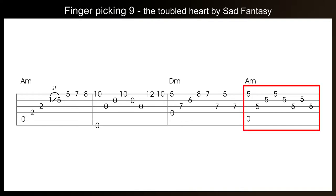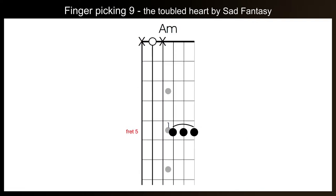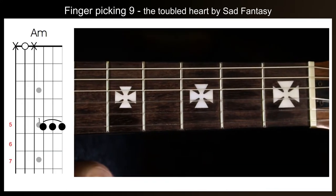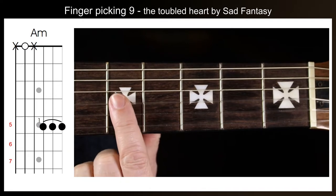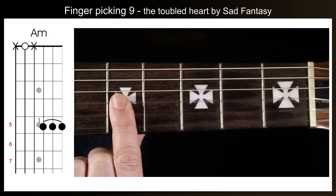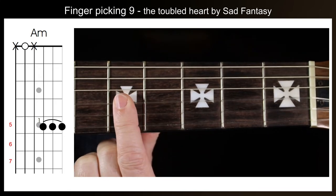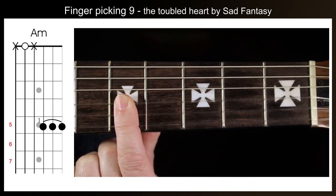And this is a new shape of A minor we haven't looked at yet. So let's look at this shape of A minor before we go any further. To play this shape of A minor, you have to cover the 5th fret of the top 3 strings, that's the G, B and top E string, with the first finger in the 5th fret.